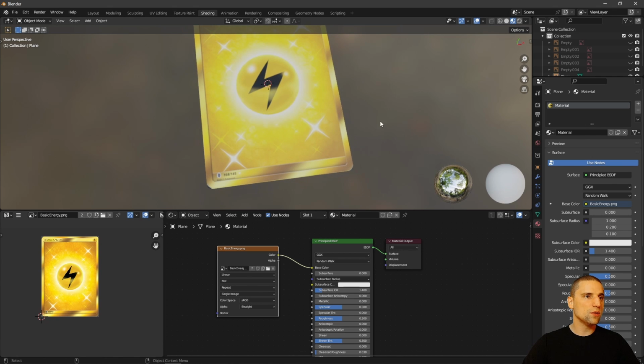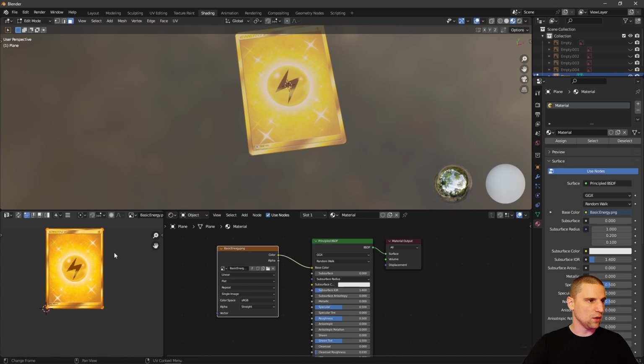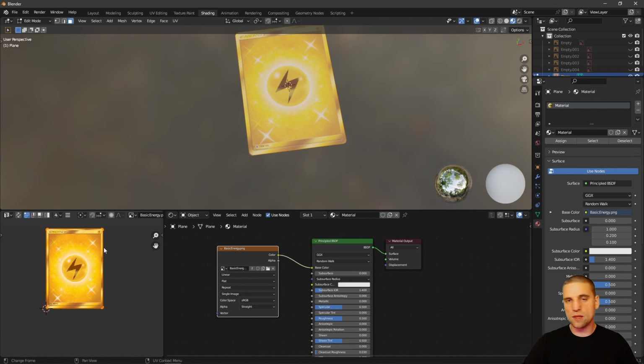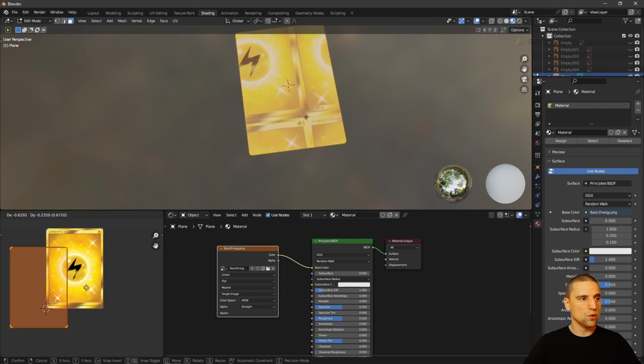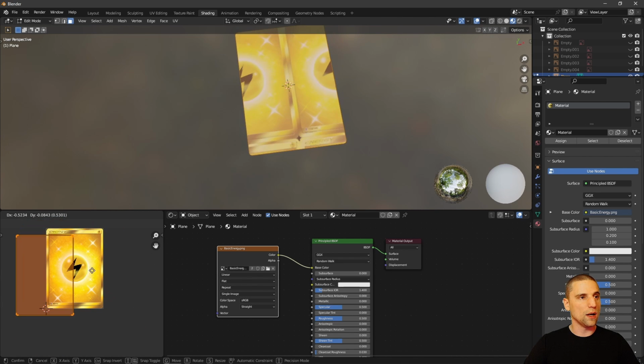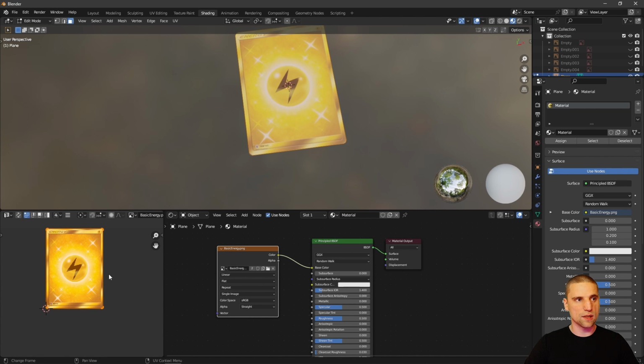Awesome, so what we're going to do now is we have the model selected. We're going to hit Tab to go into edit mode. I'm going to hit 3 just to go into faces. I'm going to select this one face. And over here, you couldn't really see the UVs, but they were on, basically they were following the model. If you hit A, you can select all, and if I move my UVs around, you can see how it affects the textures. I'm going to right click just to cancel that.